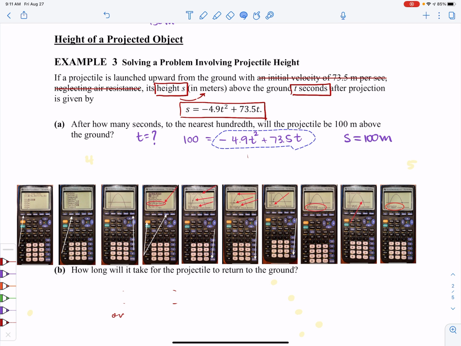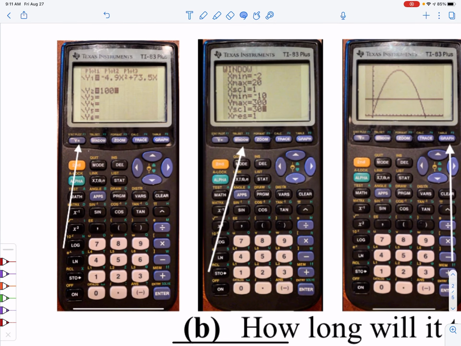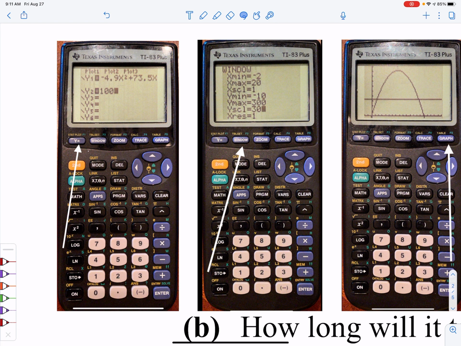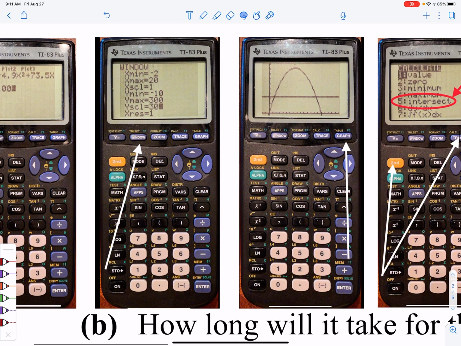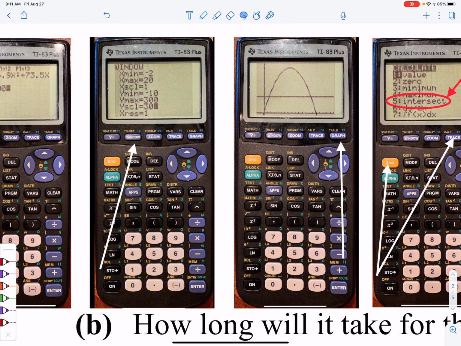So I'm going to walk you through this pretty quickly. You may have to pause a good bit, but I've got some screenshots that I'm going to show you. For the first thing, take your calculator out and go to y equals and type in your equations. And then go to the window next and type in this window. Now, what you'll notice is that my X min and max, remember, these are my T's. So this is my time.